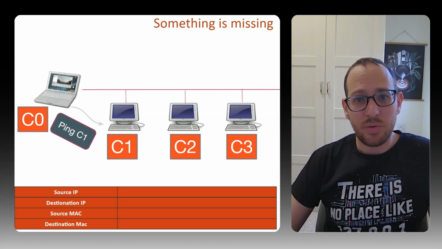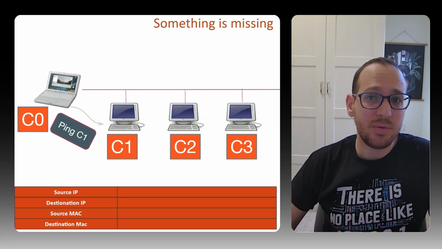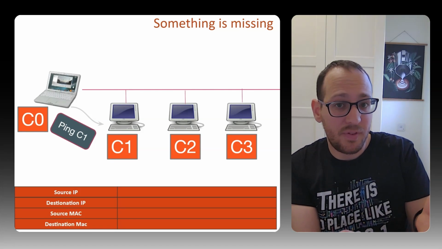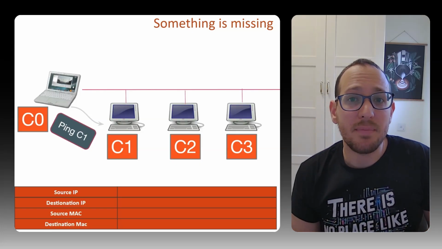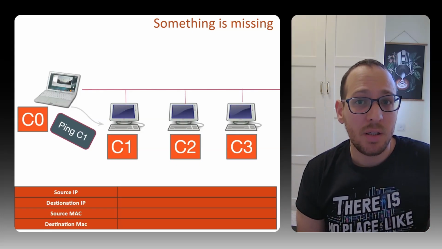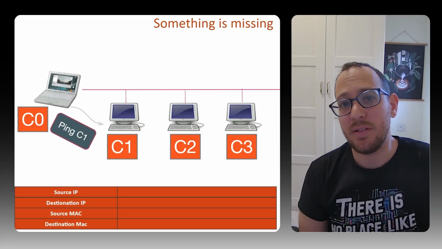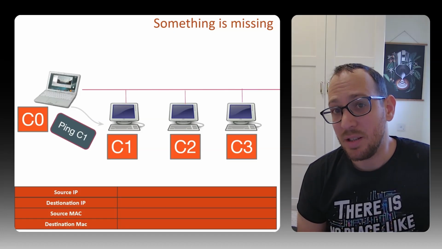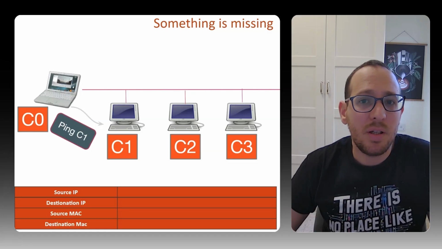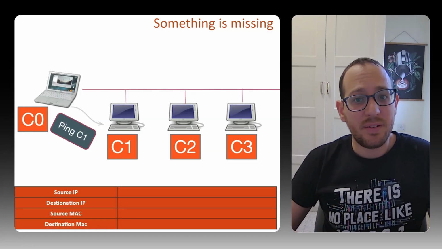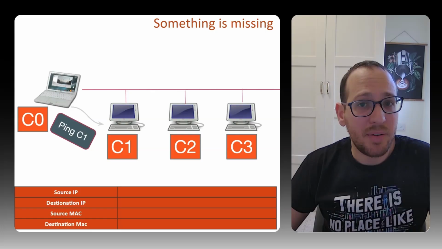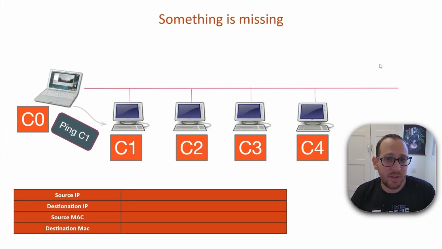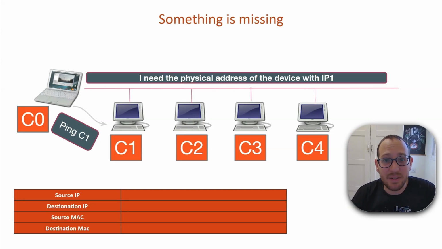The example we're showing here is to translate from an IPv4 address, that is the destination IP of C1 in this example, to its corresponding MAC Ethernet address. Note that this same protocol can be used to translate any network layer address into any data link layer address. So, what does it look like? At first, C0 needs to resolve the IP address of C1. So now C0 sends a broadcast message to everyone in its segment saying, "Hi, I need the physical address of the device with IP1, that is the IP of C1."